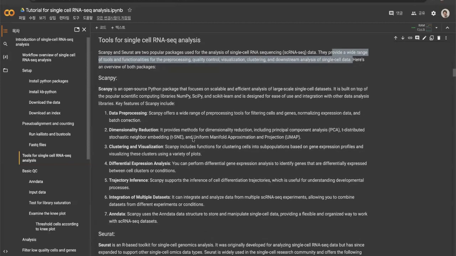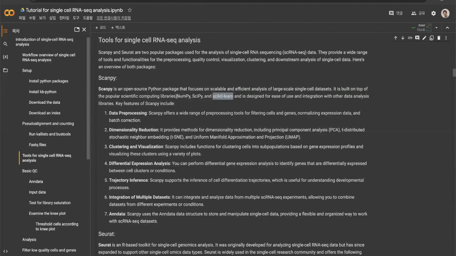And we have different pros and cons for Scanpy and Seurat. So what is Scanpy? This is an open access Python package, specifically for efficient analysis of large-scale single-cell data sets. It builds on the scientific computing libraries NumPy, SciPy and scikit-learn.